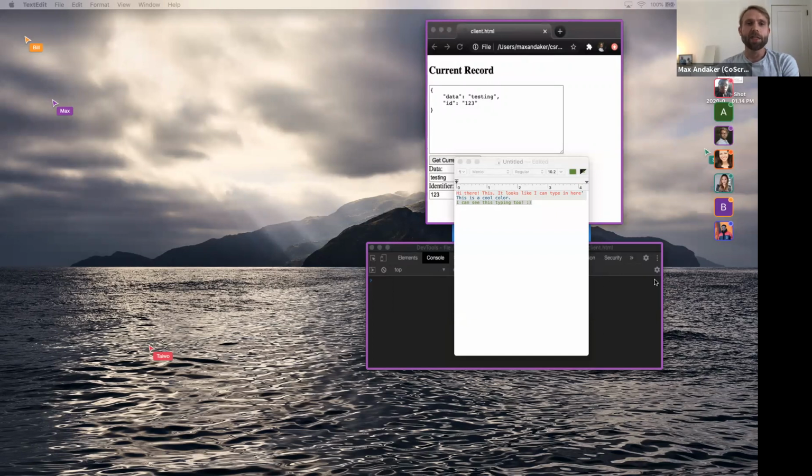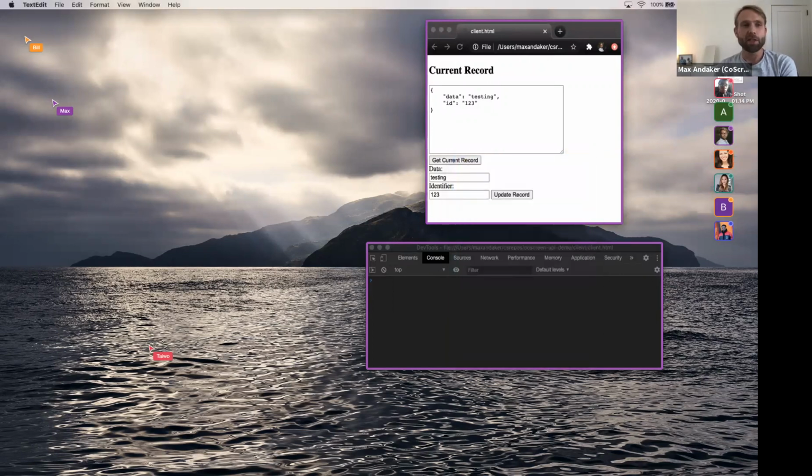I work together with Jason. Jason is this super senior back-end developer. I, as a front-end developer, have written this little client application that is trying to access Jason's API that is running on AWS in Node, sending it some data, and then being able to access that data back. So I'm going to reload the client. I'm going to hit this button, which is to get the current record from the API.